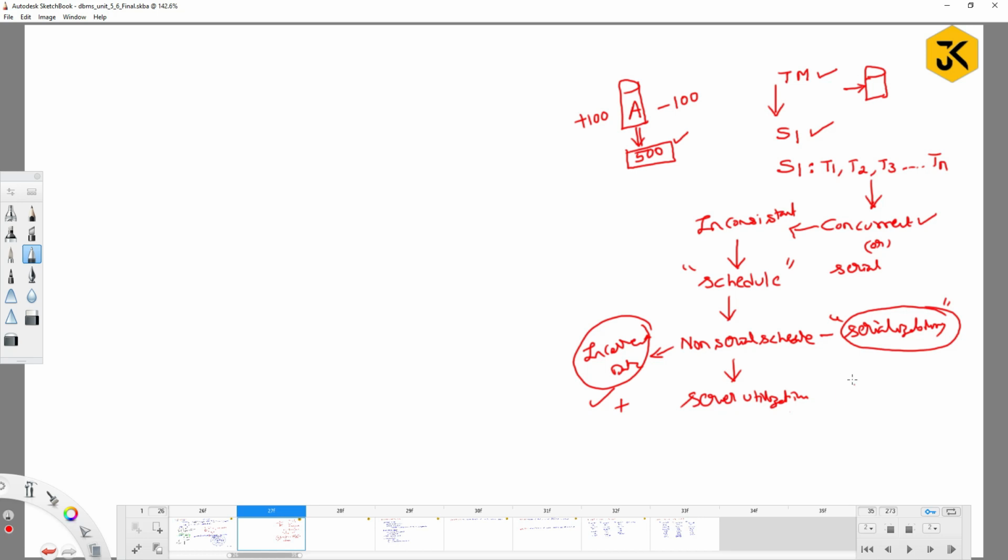At the end of the code, meaning up to now whatever we have seen, we are trying to write one non-serial schedule S dash and another serial schedule S. We are trying to check whether these two are equivalent in terms of result serializability, view serializability or conflict serializability. Then I can say that a particular non-serial schedule S dash is the effective one compared to the serial schedule also, because it may have high server utilization.